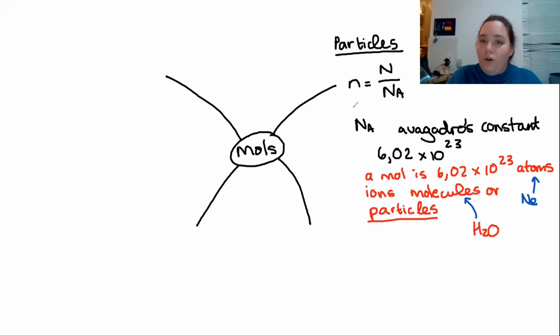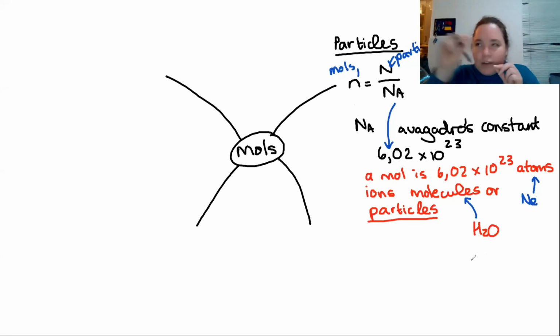So over here, if we ever want to know how many moles of something we have, we're simply going to say that our number of moles is equal to our number of particles, capital N is particles, divided by Avogadro's constant, which is this number. Now, please note, while it provides the definition of a mole, it's also the least likely thing that you're ever going to get tested on because we can't physically count out how many particles there are.